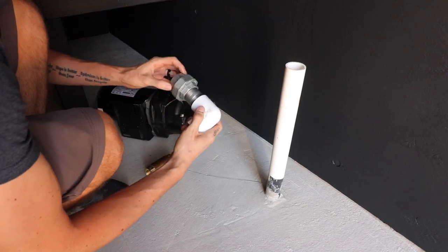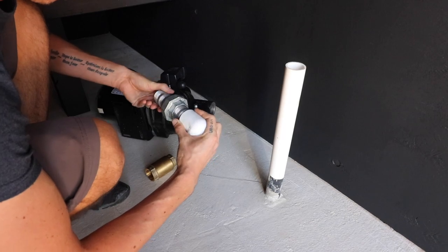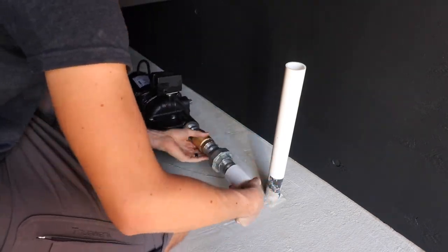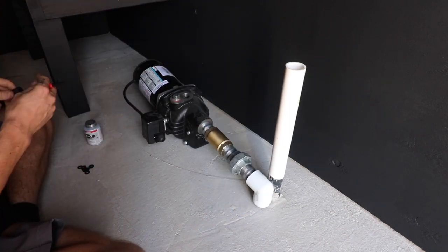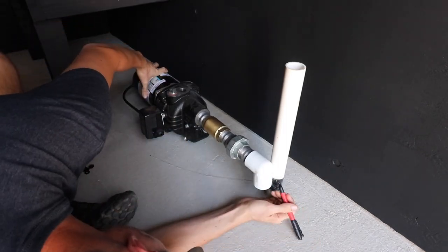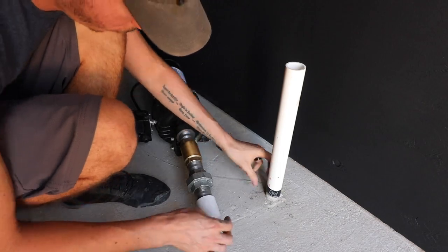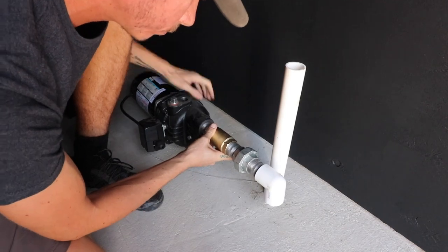The first thing I'm doing here is mocking up all the plumbing pieces going into the shallow well pump — it's just a half horsepower well pump. We've got an inch and a quarter PVC line coming from the rainwater tank that we're going to chop to size. From that inch and a quarter PVC line we go to an inch and a quarter PVC 90 with threads on one end and a slip connection on the other. Then we've got a two-inch rigid nipple, an inch and a quarter union, another two-inch nipple, and an inch and a quarter check valve — all really important for the system to work properly.